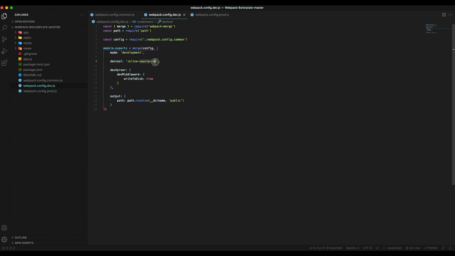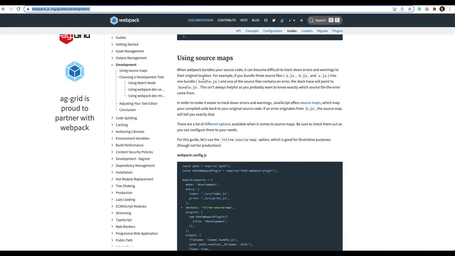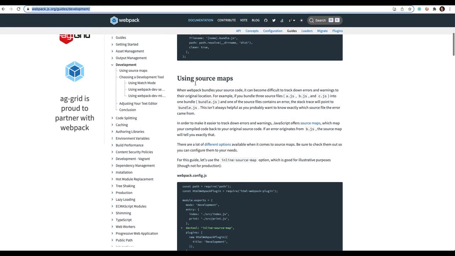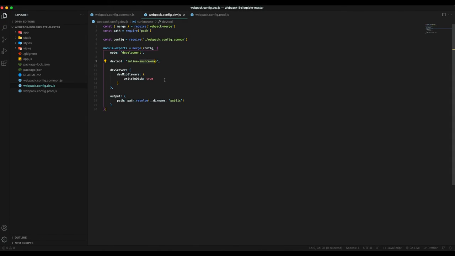So like this source map, if we go to the development page of the Webpack website, you see that using these source maps, basically you can track down errors and warnings. Those are good things for development that we will need. So that's about the Webpack files.